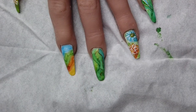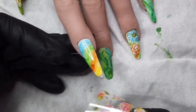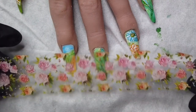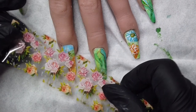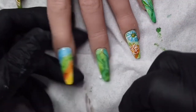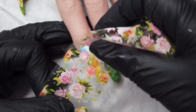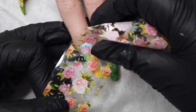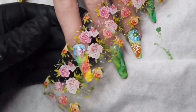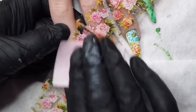Okay, so here we go. That's had its minute, so I'm going to find a nice piece of foil that's going to just sit nicely. It's just getting the right bit. I don't want anything too massive. This one's quite nice. Okay, so all I'm going to do is just place it where I want it. Just think about not there. Bugger. Okay, put it there. I've already stuck it. It's the trouble with this stuff, it is so sticky. If you've stuck it by accident, I'm sorry, it has to stay in there.